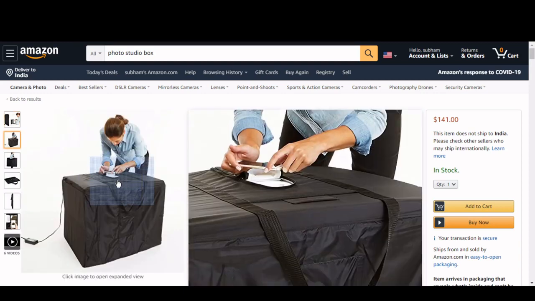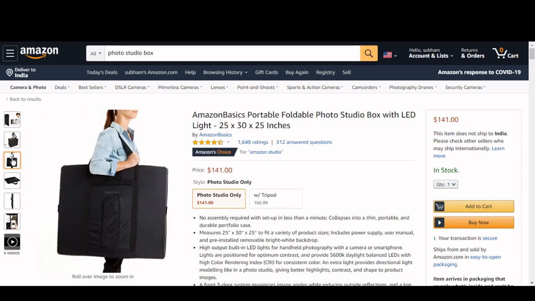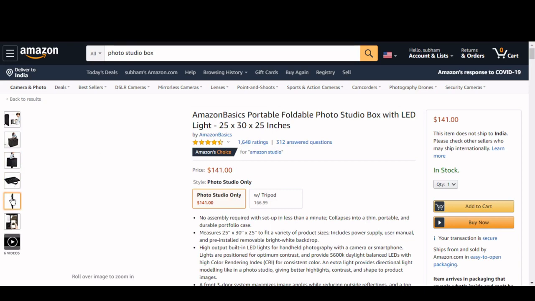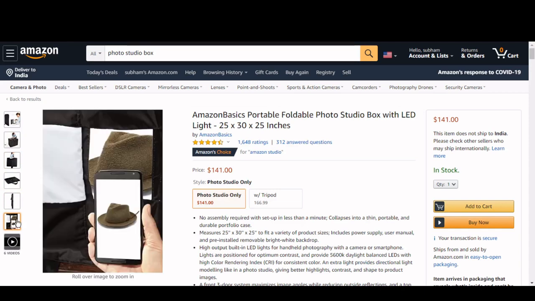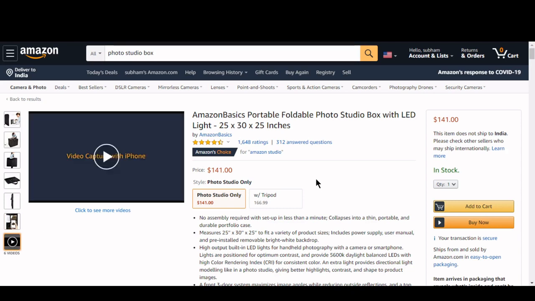This box looks like this. This is the second option, guys. And if you choose this, you have to make your infographics on your own.